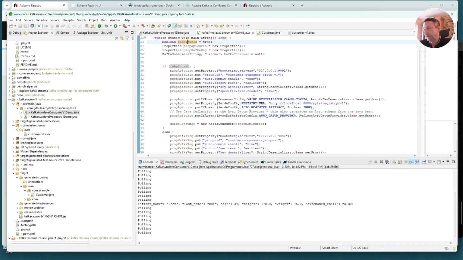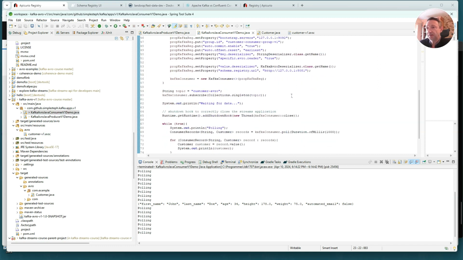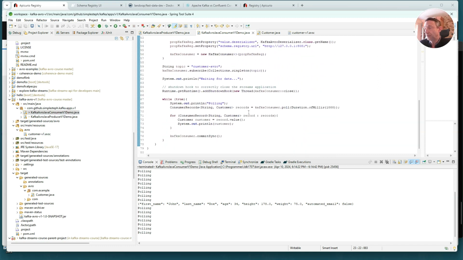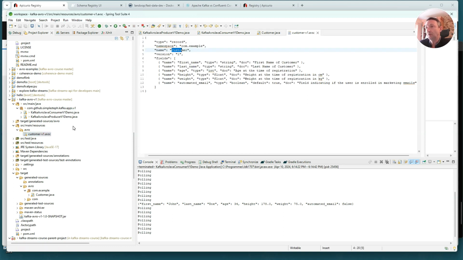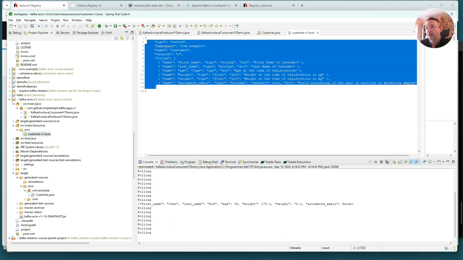So it's very easy, knowing that everything is standard: produce, consume messages with Kafka, using Avro, and using the plugin. You know why? Because the Avro plugin has created the class here, customer, from the Avro format. So I did nothing, exactly the same code, except for the properties.